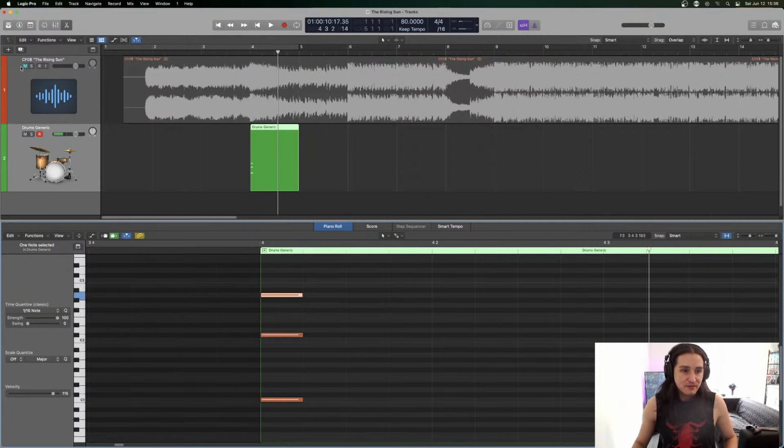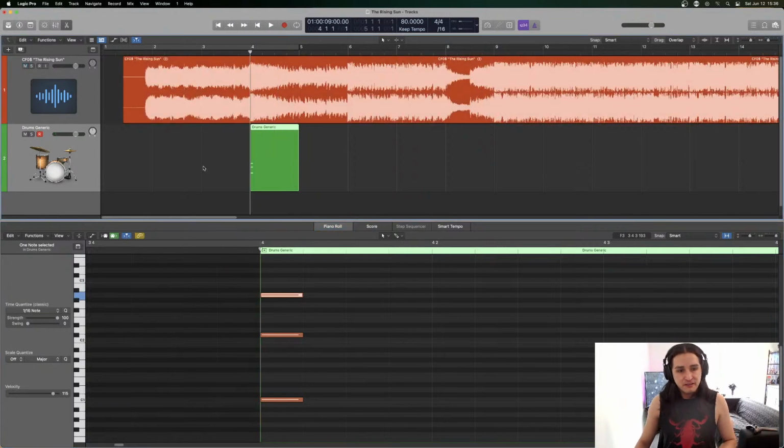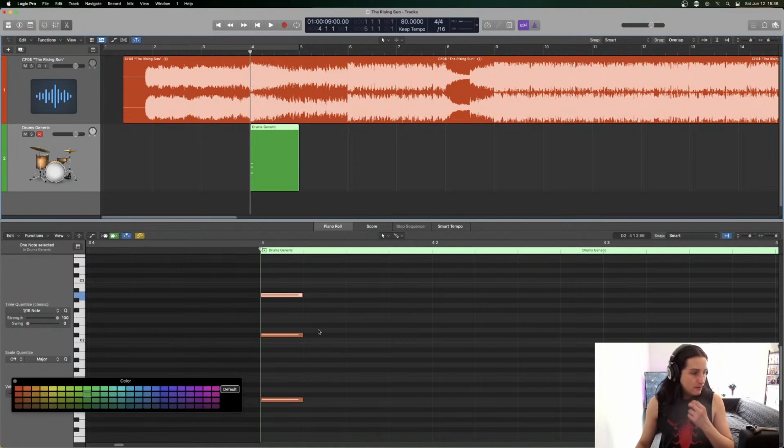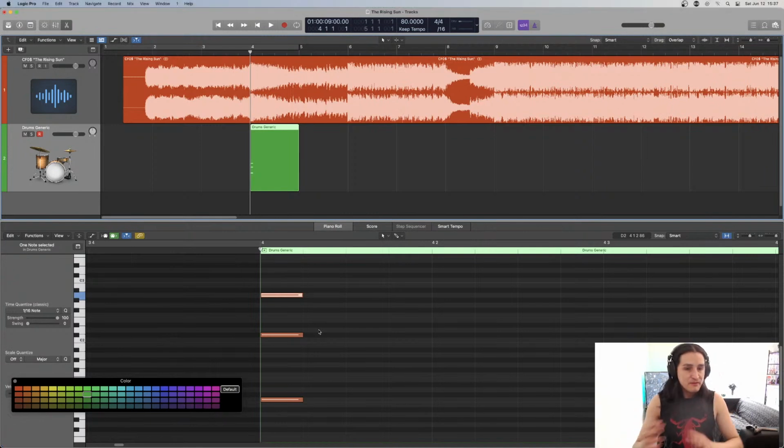So there we go. That's the little intro thing. And I like to color code my drum patterns just so I can duplicate them and also reference them later when I'm building the guitar tracks. Like, oh yeah, this part is green, which is a part that repeats twice over here because these two are also green. So everything green I can record in one go. And then I'll do blue and red and stuff like that.